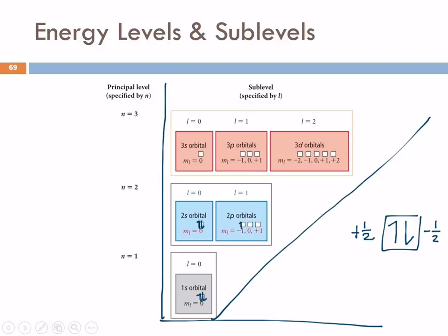And then the next electron is going to move over to this room, and he's going to take his own bed. The next electron that is going to come in, is he going to take his own bed, or is he going to sleep upside down with the first guy in room 2p? Take his own bed. Yeah, it's like people on the bus. You don't sit next to a stranger. If there's empty seats, you go sit in an empty seat. So the next electron would go here, and then here.